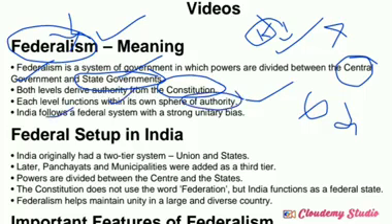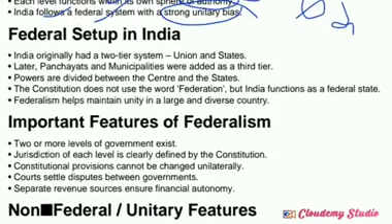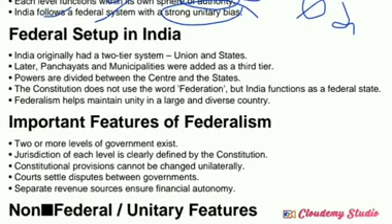India allows a federal system within a strong unitary bias. India adopted the federal system of government, and non-federal features also we can observe in the Indian government system. One by one we can discuss that here. First, the federal setup in India, correct? How does India have a federal system or federal setup?